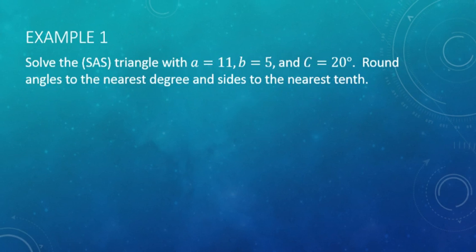So let's look at one of the examples where law of sines does not work. The problem with this SAS setup is that you don't have any of the pairs of values. We don't have both angle and side A, or both angle and side B, or both angle and side C. So no matter how you try to set up the law of sines, your relationship is going to have two variables in it, and you're not going to be able to solve for either one. So in these situations, we are going to end up using law of cosines instead.